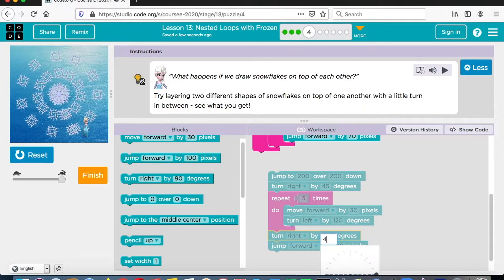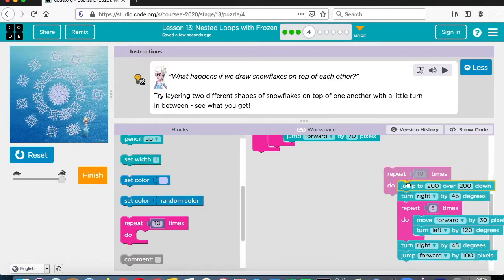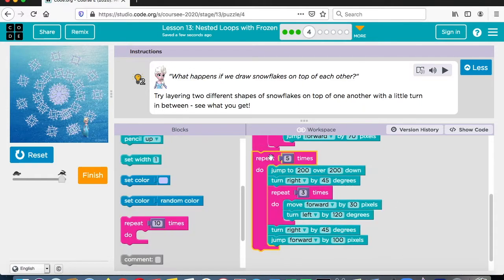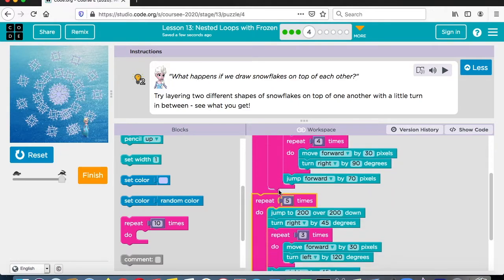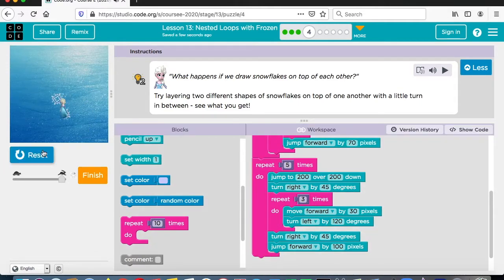Okay, so it's really about experimenting here. Let's repeat this whole thing. Let's try 5 times. Okay, 5 times. So let's see how it goes. And we're going to put this out here. So what we have is a loop here, and we have our nested loop, our loop inside the loop. We have a lot of loops here, and then we're just repeating another triangle over here. So let's see how it looks. It's all about experimenting. So I made triangles in the center.